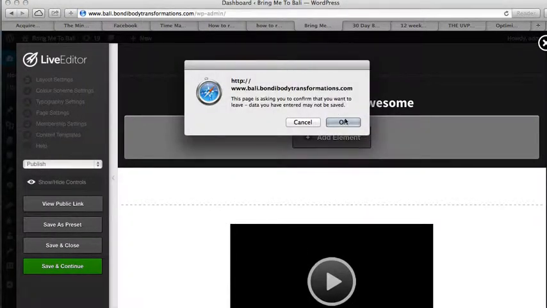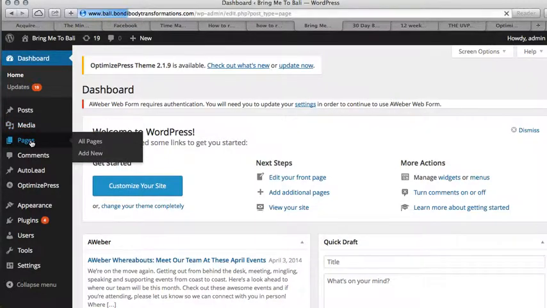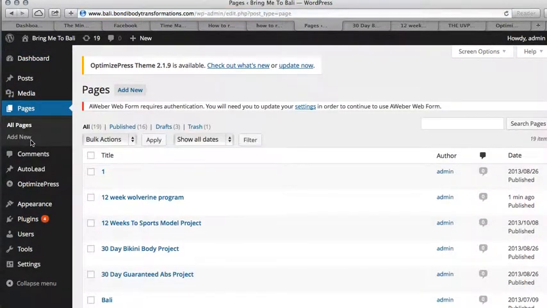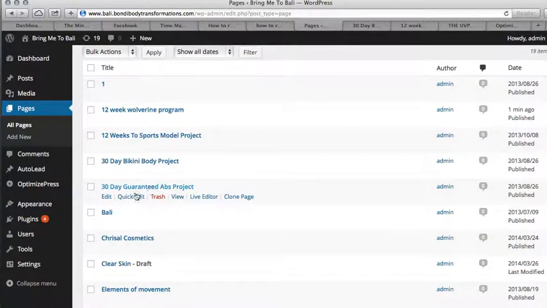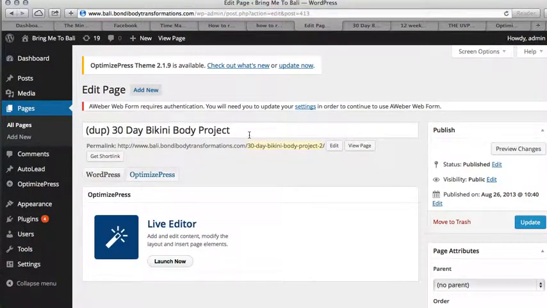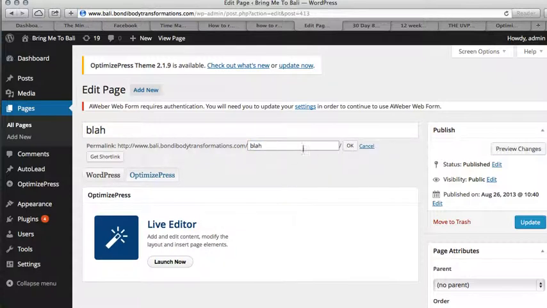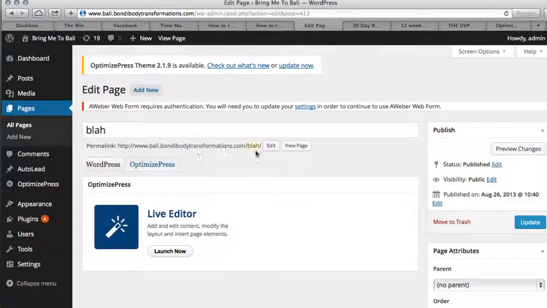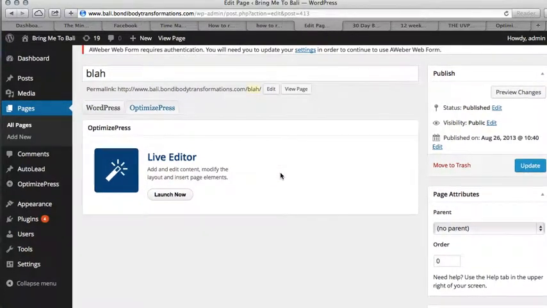And then what I do is, as soon as I've found one that I like, and I like the format, all I do is go in here and I clone the page. That's basically going to make it the exact same, and then all you have to do is change the basic details, change the video, and you can keep the layout the same. You just change that and it becomes a new URL, and you can go, edit that, okay, and now that is a new website, and it's going to look the exact same as the other one.